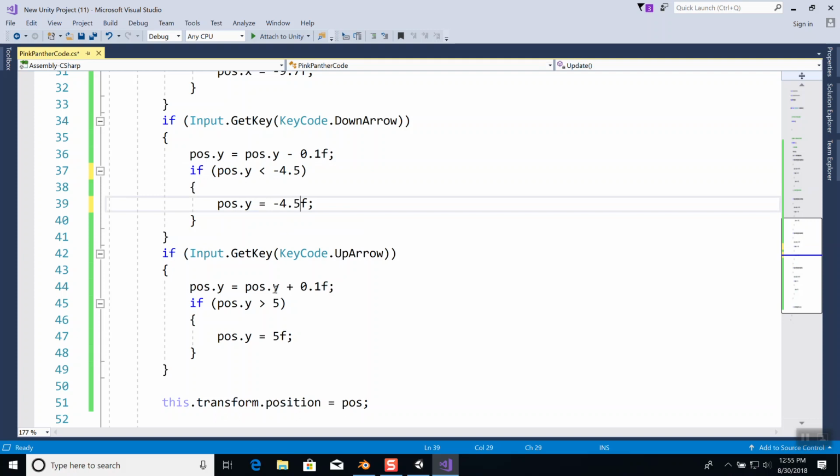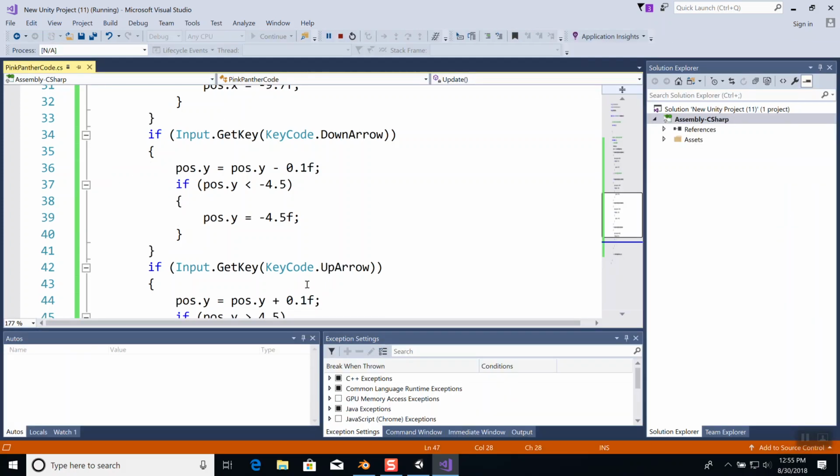This is a very primitive way of checking the boundaries. So you can see I'm having to change it. And the reason why is because we're not taking the width or height of the character into consideration. So if we put a different image on there that's different height or different width, then we'll just have to hard code the values.